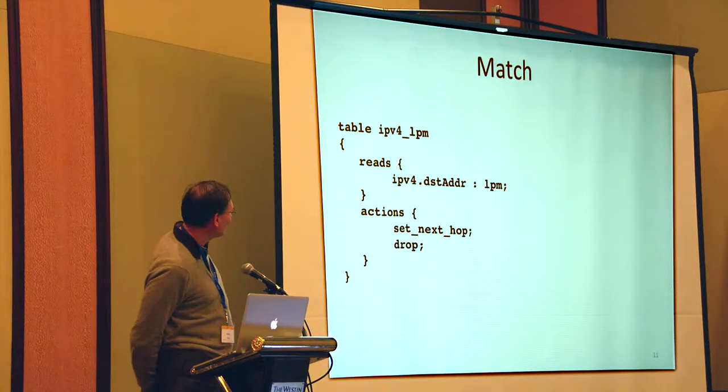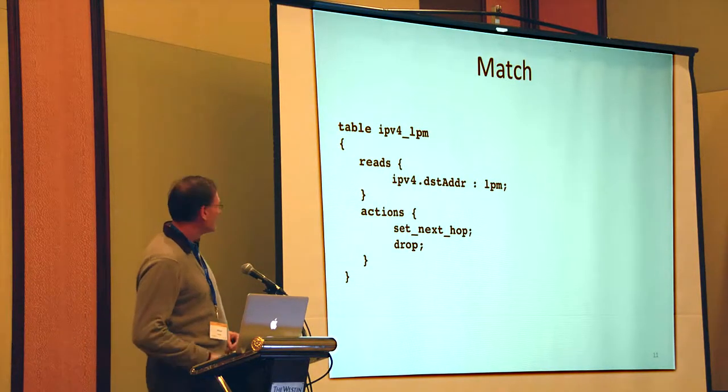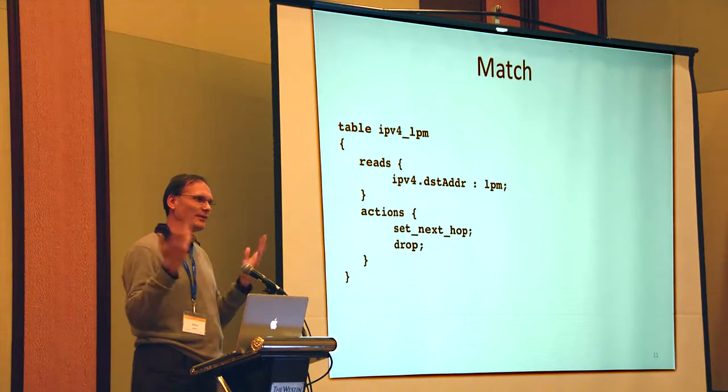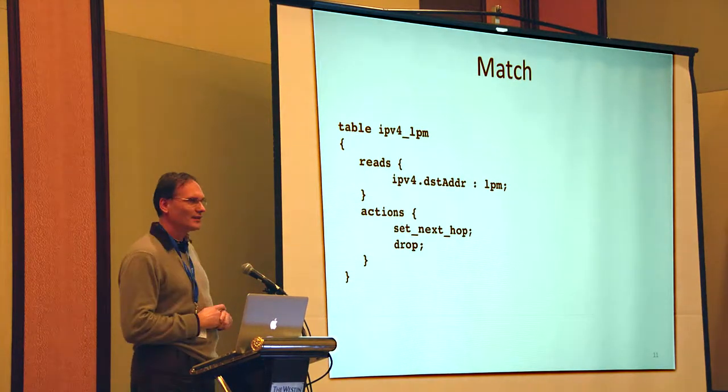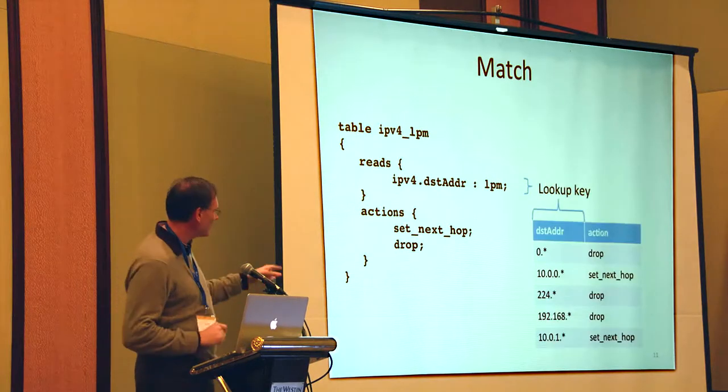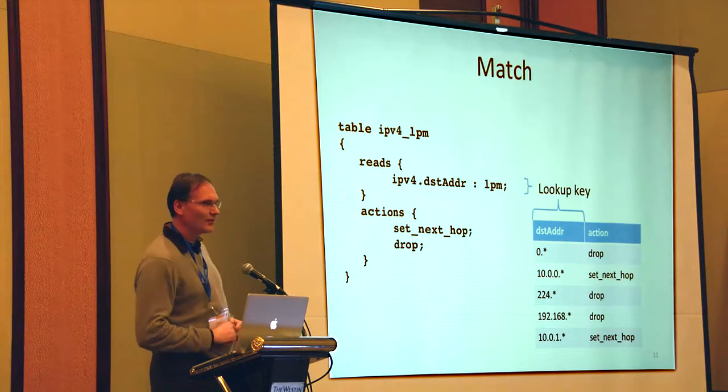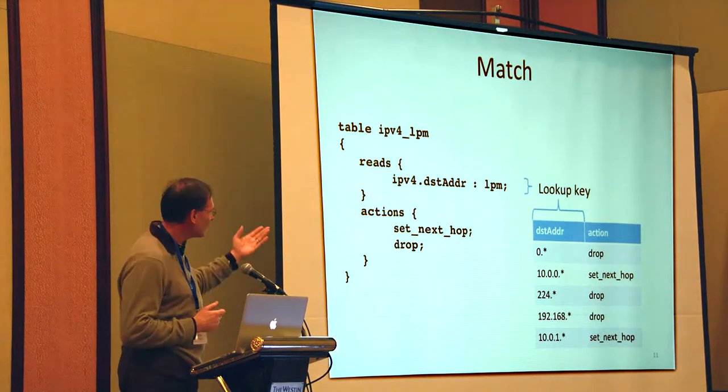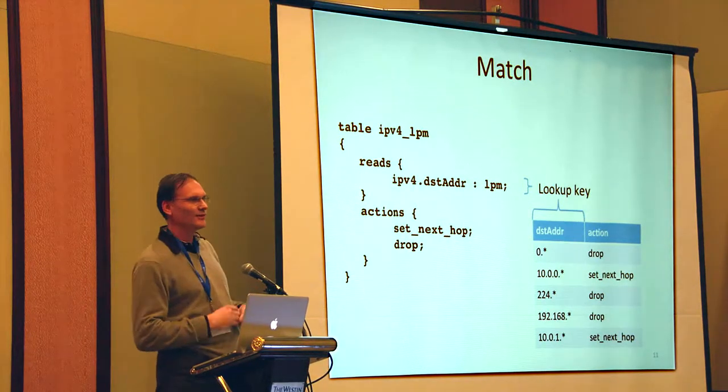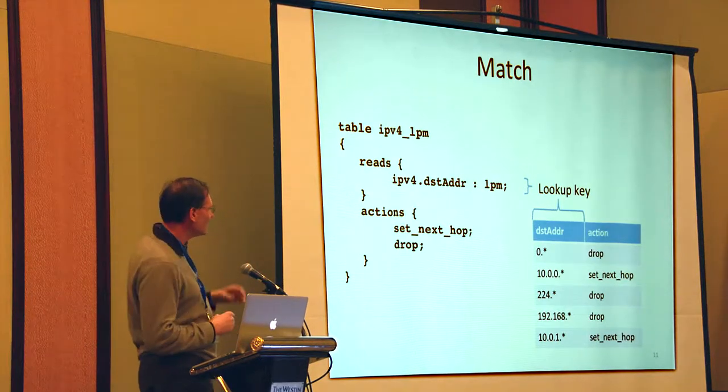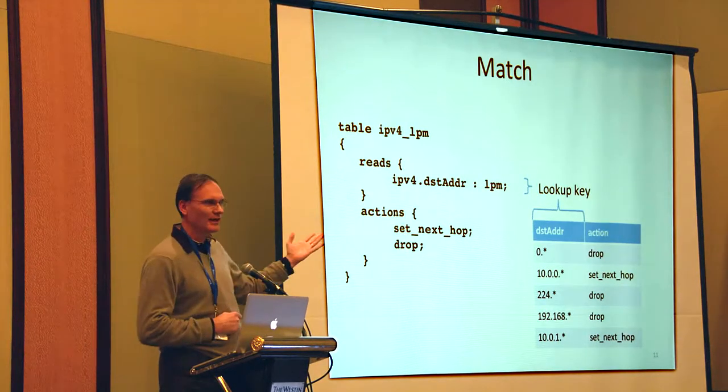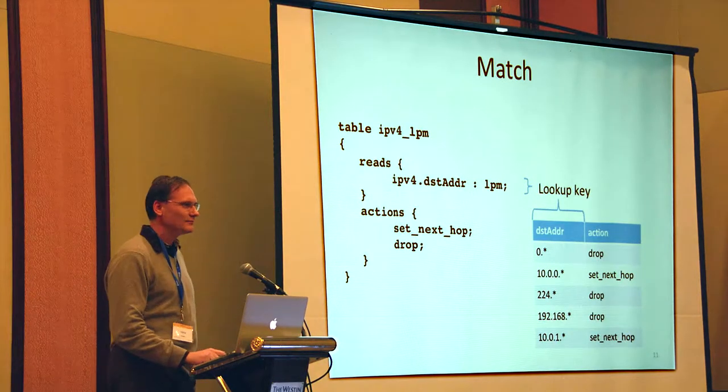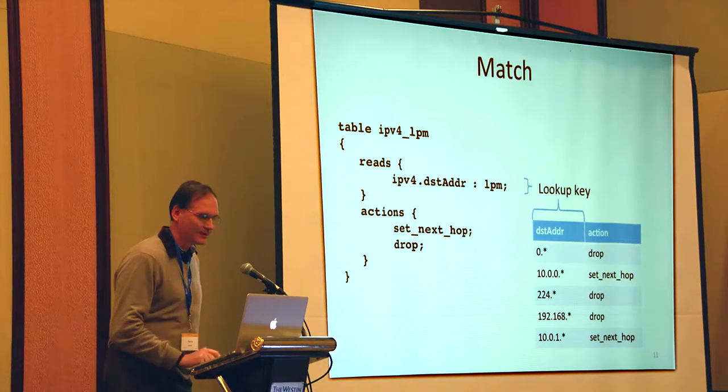So this language is very, very, very simple. It doesn't have any notion of pointers. There's no pointers. There's no memory. There's no indirect addressing. It doesn't have any notion of loops. And it doesn't have any notion of recursion. Depending on one of the fields, decide which other parser you call. So it has states and transitions. And if you draw a picture, that's, for example, a fragment of a state machine parser for a small set of protocols. Very, very simple. Alright. Let's move on to the next box, the match action unit. The match action unit is based on tables. And each table reads some fields that you have looked up in your packet or maybe that you have computed. And also decides what action to perform.